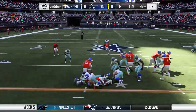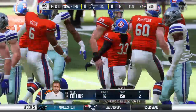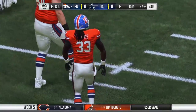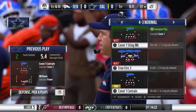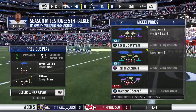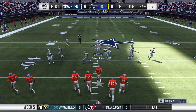This is Collins on the handoff, and he'll be brought down right around the 37. The numbers for Collins last week, 2 trips to the end zone and well past 100 yards. And going back and watching the film, we saw every kind of run from him, didn't we? We saw some power, we saw finesse, we saw speed, and what I love the most, he finished each and every run.